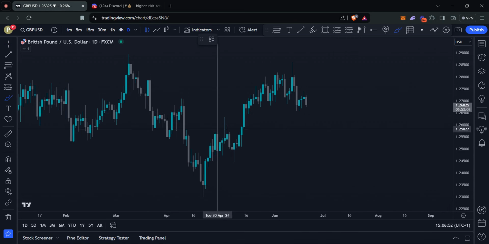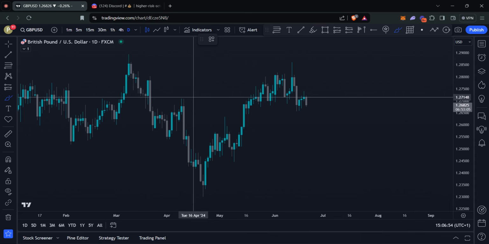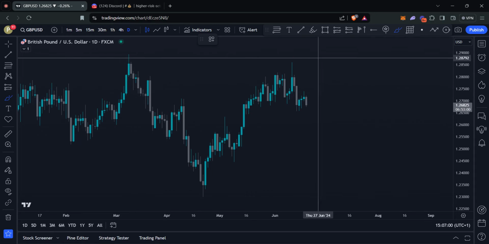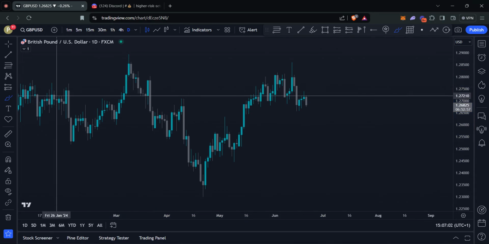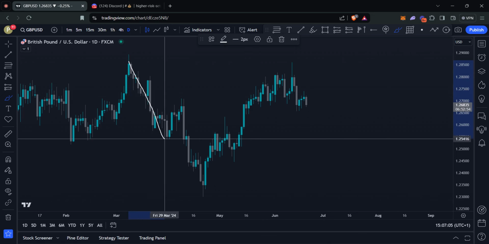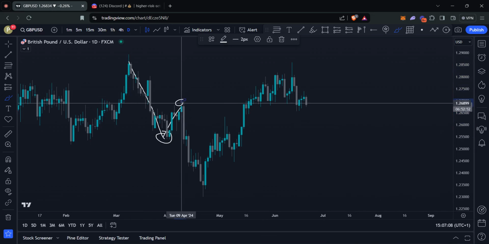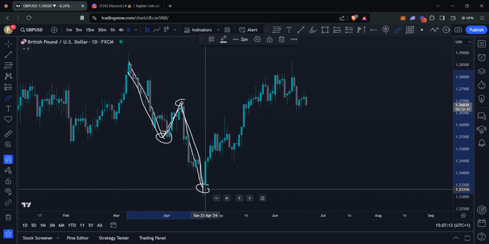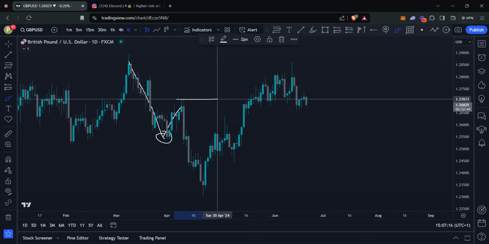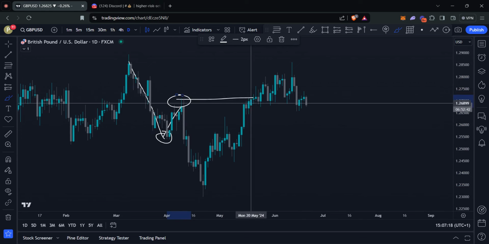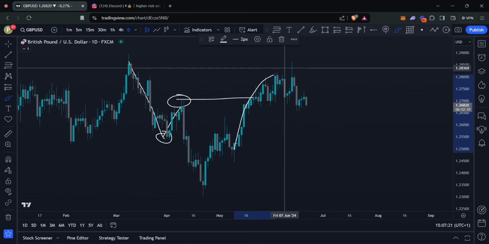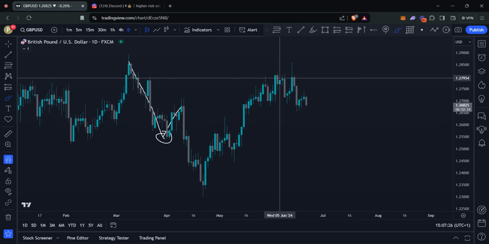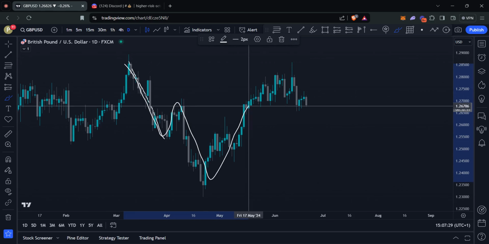So first things first, when we come onto our charts, we start off on the daily time frame so that we can understand where we are on the higher time frame. So if you take a look at GU over the past few months, then what we can start to see is that initially price was bearish, right? We were creating a series of lower lows, lower highs, lower lows. So we were in a bearish trend, creating lower lows and lower highs until we came up and we broke above this previous lower high. When we broke above this previous lower high, we then in fact went in to put in a higher high. Now, what this means is that the market has shifted structure from bearish to now bullish.